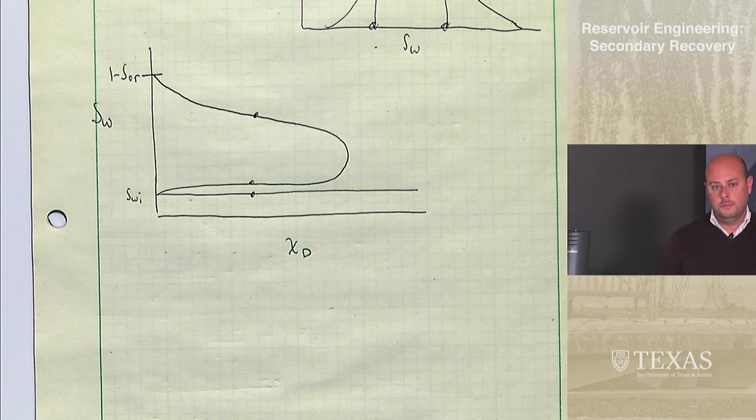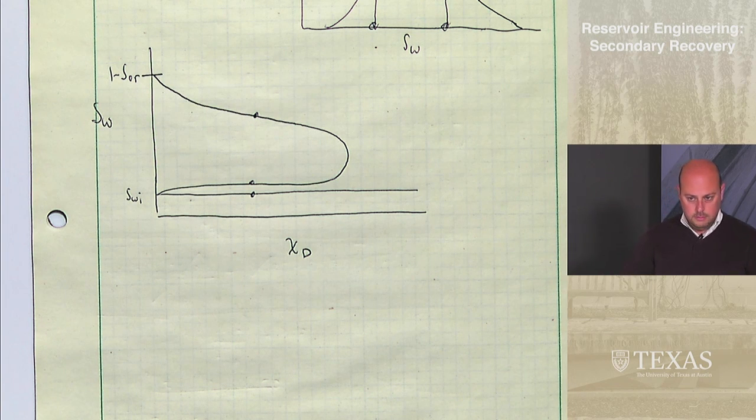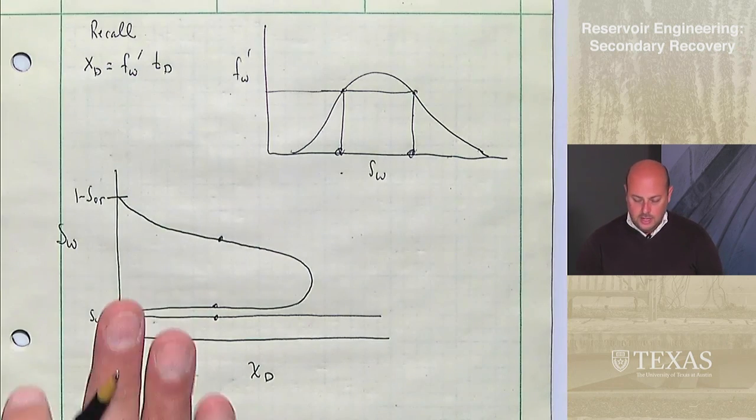None. You can't have, in a 1D reservoir, 2 or 3 saturations at the same location. Right? If this is in 1D, and I wanted to say at a dimensionless distance of 0.5, so halfway along the reservoir, the saturation at that location is one value. You can't have 3 values. So this is non-physical.